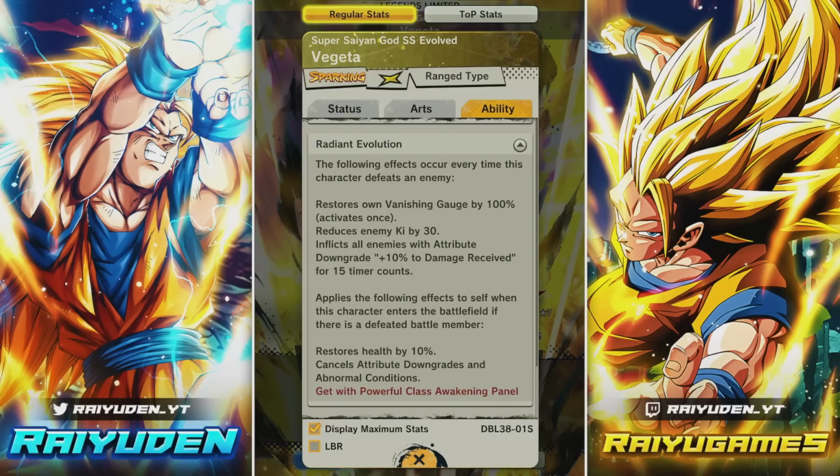Thumbs up. Every time he defeats an enemy, reduce enemy key by 30. Fine. It does reset. So it sounds like... no, sorry. The following effects occur every time this character defeats an enemy. Yeah, see, it just makes sense to me. He defeats the enemy, gets his own vanish restored. Reduce enemy key by 30.